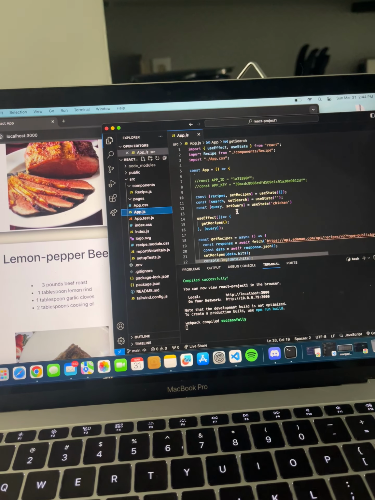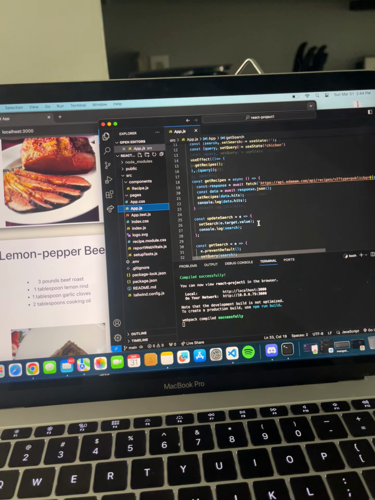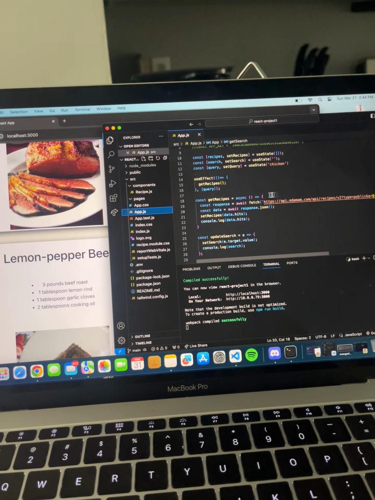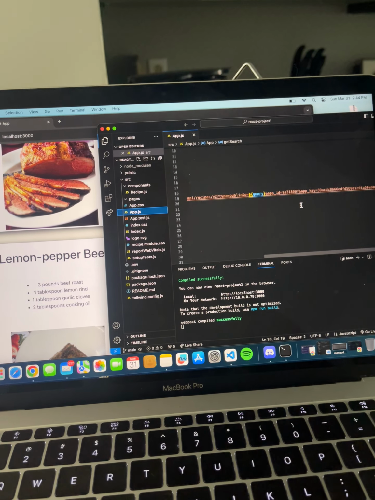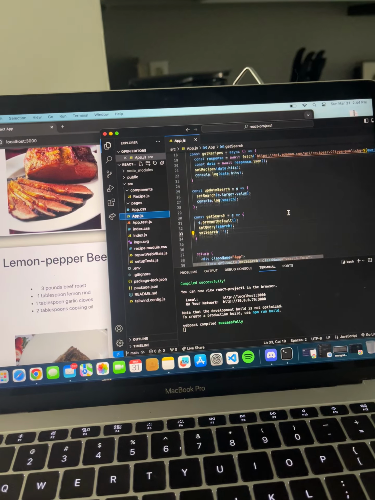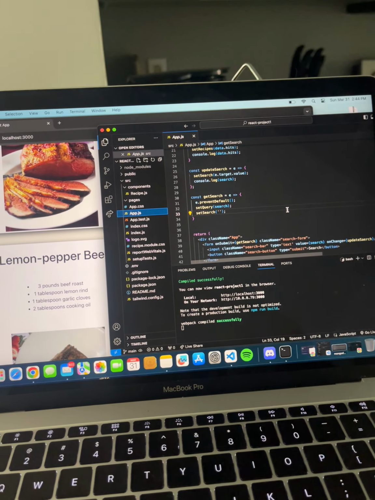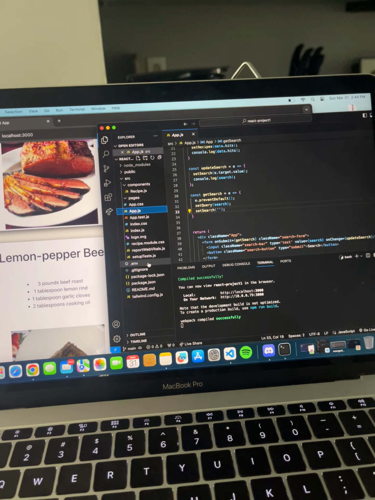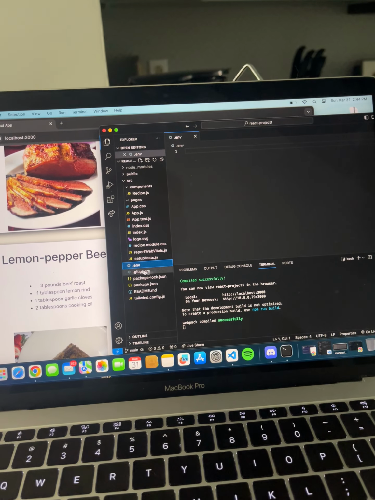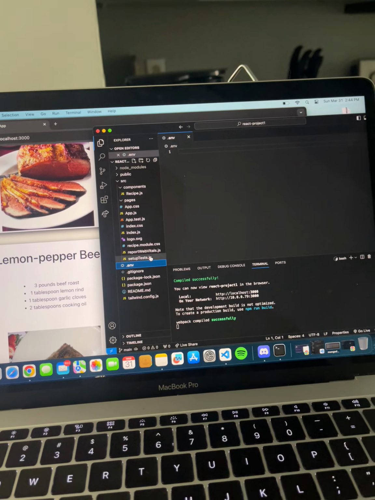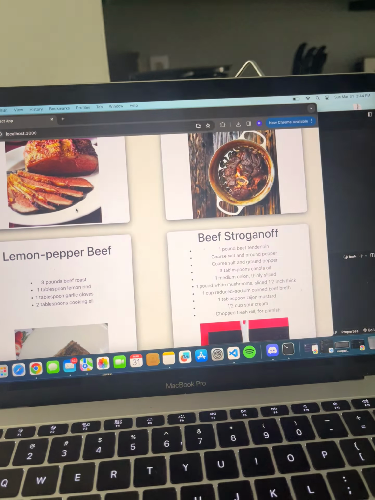And then my app.js is where I call my API, and my queries are all in there. This is the API that I use. And my main part is on here. Eventually the API is going to be called in my div, but not yet. So that is my project.